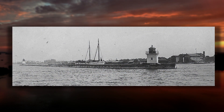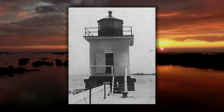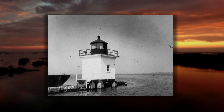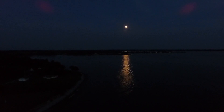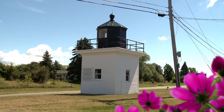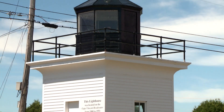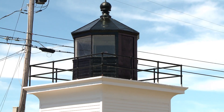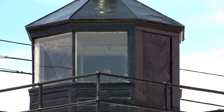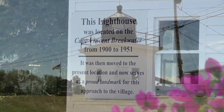Two additional lighthouses once graced the shores of Cape Vincent. The Cape Vincent Breakwater Lighthouse was one of two lighthouses built on a breakwater. Two temporary lights were placed on the breakwater in 1901, then replaced with two permanent structures in 1904. Both exhibited a fixed red light. The keeper lived on shore and rode to and from the light station in a small boat. Despite requests for a dwelling to be built on the breakwater, no keeper's residence was ever constructed. Instead, a lifeline consisting of 7-8 inch steel line was placed between the two towers to provide the keeper something to hold onto in the event of heavy seas. The lights were in operation until 1951, and the light now sits at the Town Highway Department on Route 12-E.